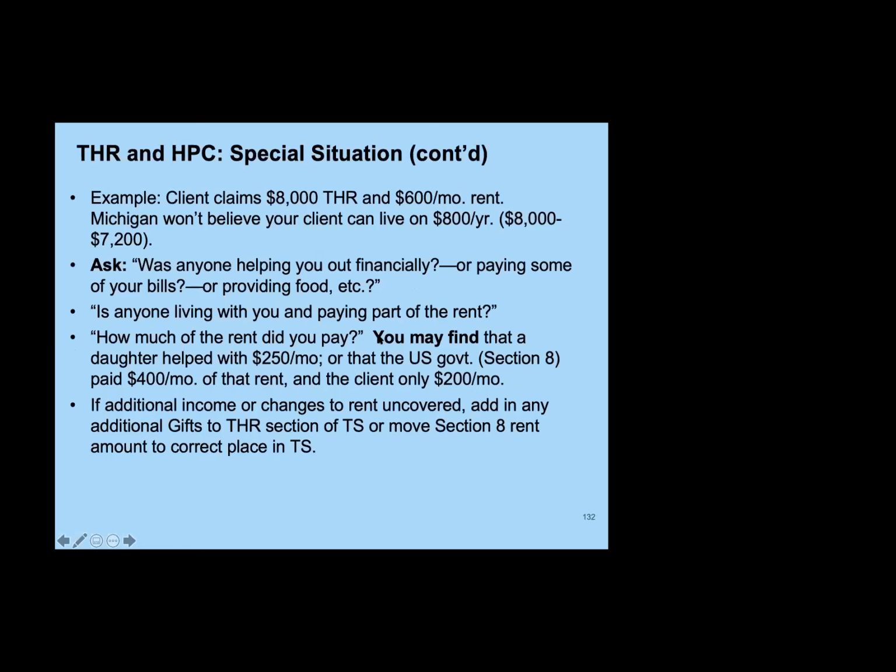Here's an example. Now during the conversation, you may find out that mom and dad may be helping with the rent. Well, that's a gift, which you have to add to THR. But they may have inherited money. They may be relying on savings. They may have some significant savings that didn't show up as income. And we just have to send documents that show they're drawing down from a savings account during the calendar year. So there are a number of possible reasons why.